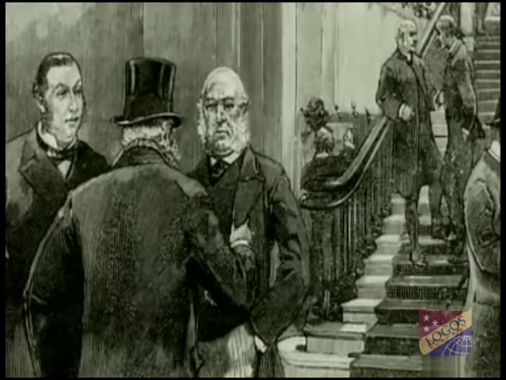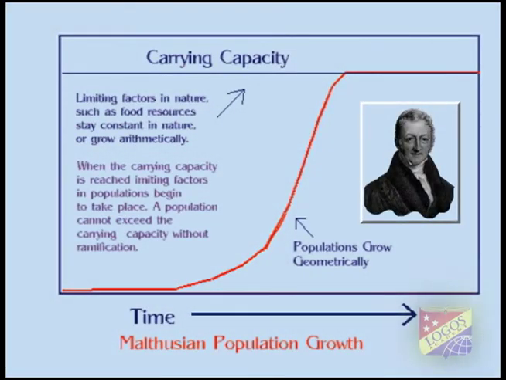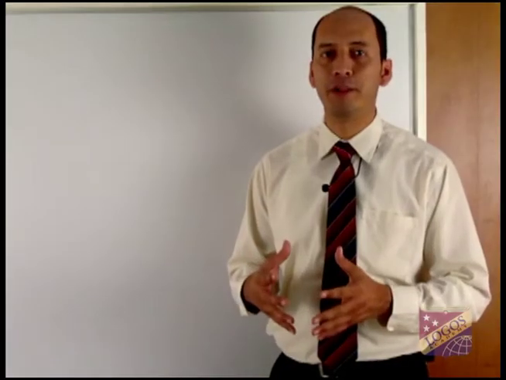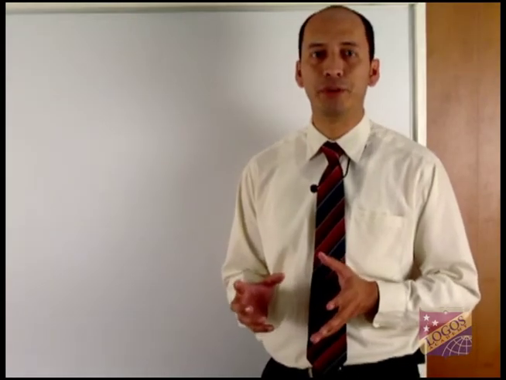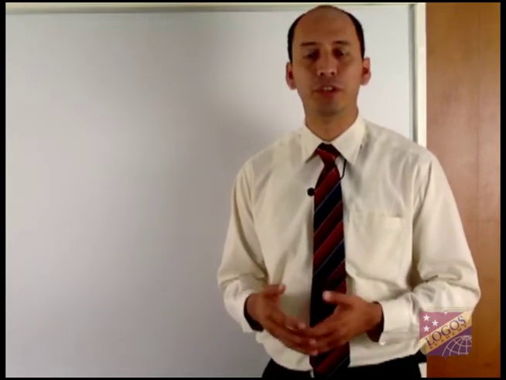During Darwin's time, Thomas Malthus wrote a famous book entitled An Essay on the Principle of Population. Malthus noted that humans have the potential to reproduce rapidly. He warned that food supply could not support unlimited population growth. Malthus pointed out that human populations are limited by human choices or by problems such as starvation and disease. Darwin realized that any species can produce many offspring, but populations of all species are also limited by starvation, disease, competition, and predation.